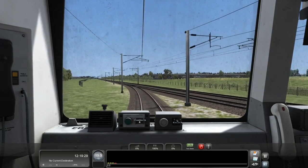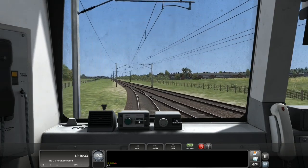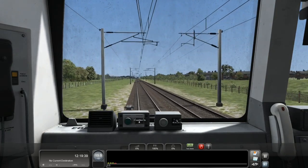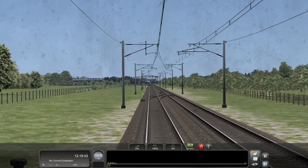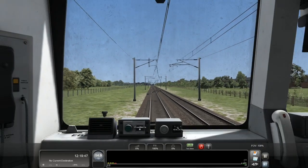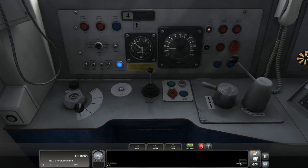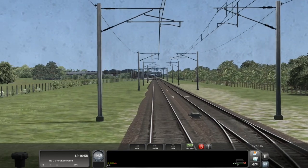Okay, so, nothing else we can do now, just gotta give it a chance to bring the train to a stop. There we are, we're on the line now between the test track and station, and obviously there's the 91 up ahead. What I might do, no, we'll just take it straight into the station and park it up. So that's the class 91 and 321 excluded now.